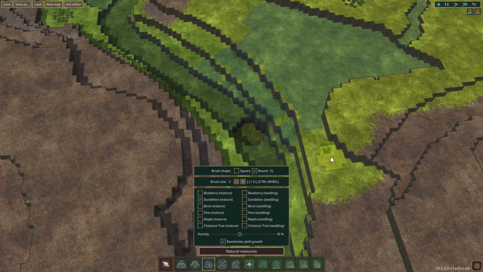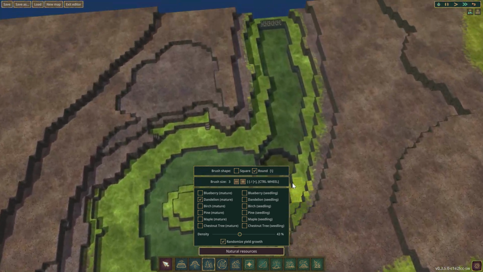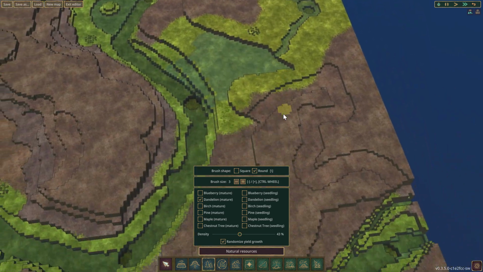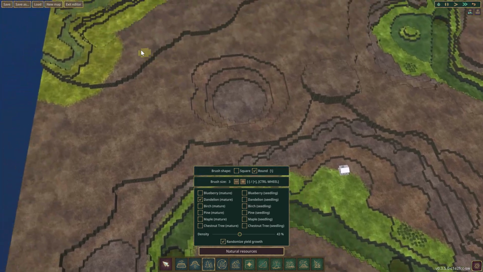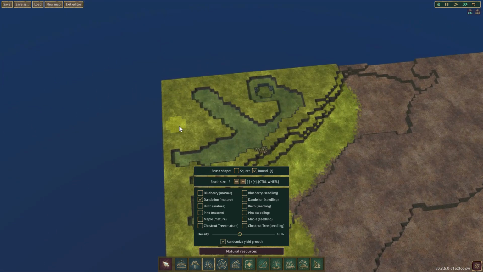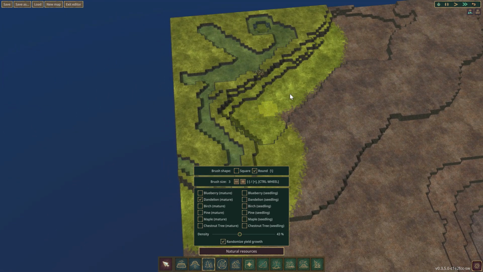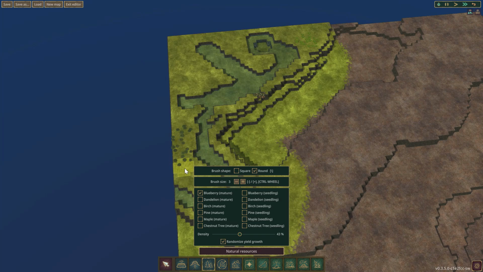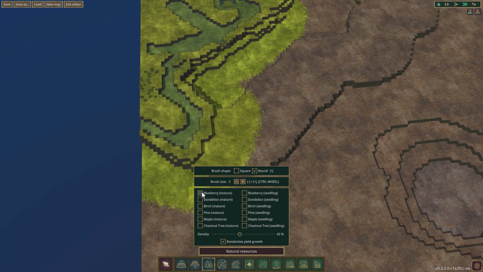Let's see. We can do a couple like right here. Maybe even do some over there. That's probably good. Oh, we forgot to get over here as well. Do some right there. Give me some more blueberries. We'll just put in a couple blueberries right there.